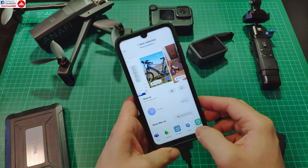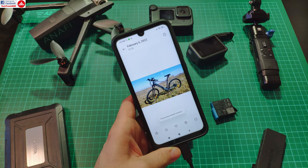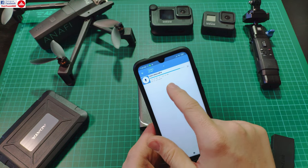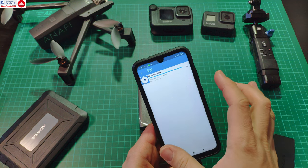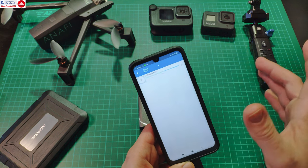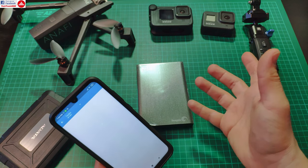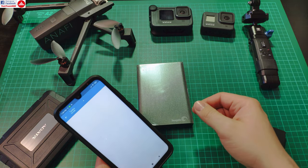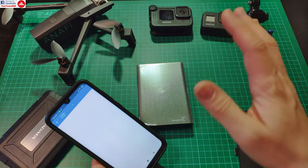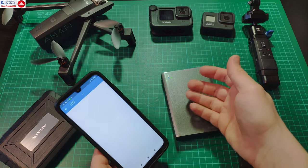I select the file and press Send, then choose 'Add to Storage.' From the phone gallery I can also share the file the same way — press Send, 'Add to Storage,' then Upload, and it transfers to the drive. The transfer speed isn't huge — I'm transferring a 160 MB file here so it takes a bit of time, and larger files take even longer. However, you can increase the speed by about 50% if you plug the drive in, because on battery it runs in eco mode which also reduces wireless speed.